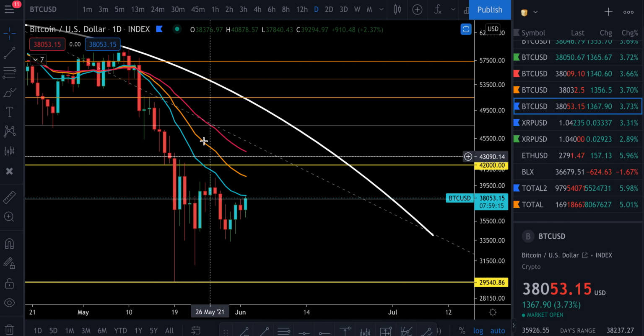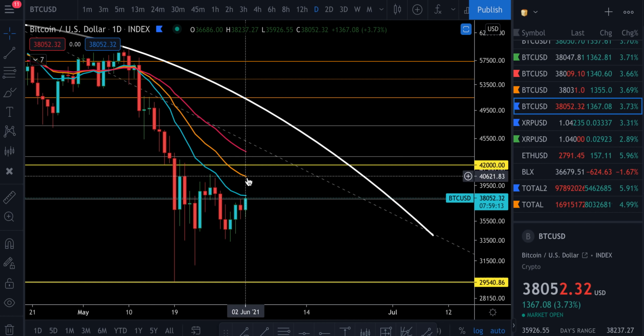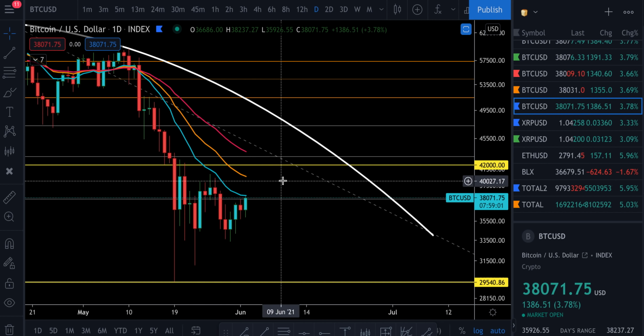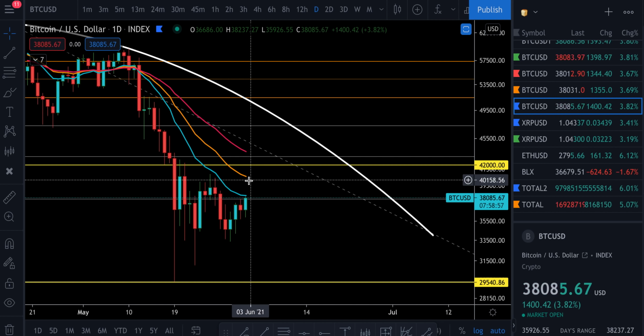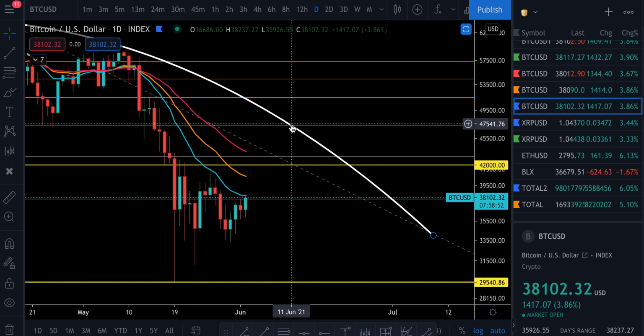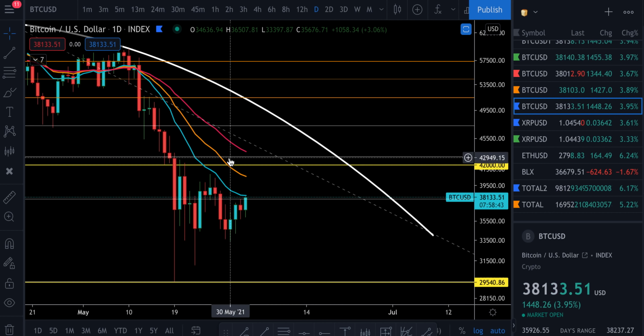And as we trade below this exponential moving average, this moving average will move to the downside. So it will probably catch up with that 40,000 area in the next maybe week. And then by the middle of next week, leading up to June 10th, which is the solar eclipse, I would expect that we get over this EMA and we see a short-term bullish move to the upside. Again, I've been calling for a bull trap, so I'll break that down in a little bit. And for now, we'll just focus on what we're trying to get in the short term.